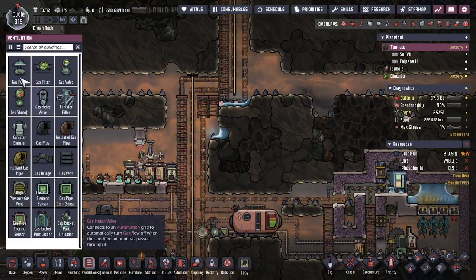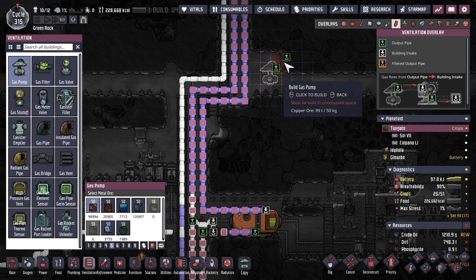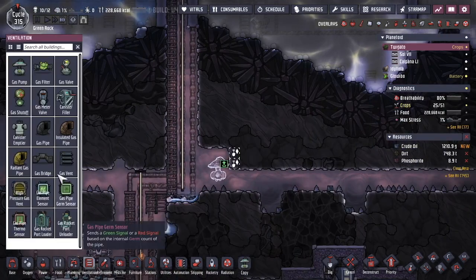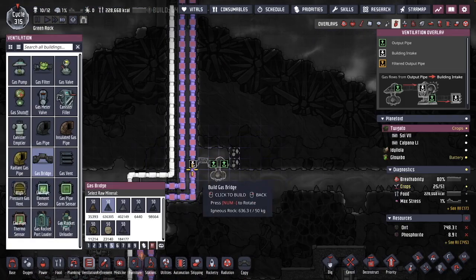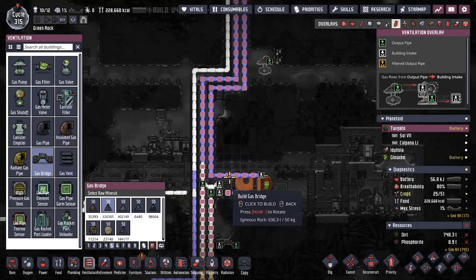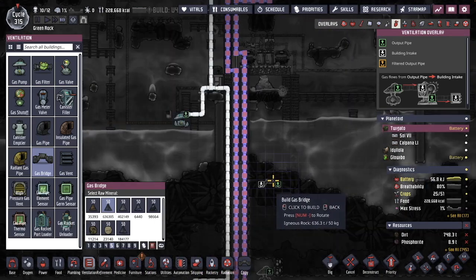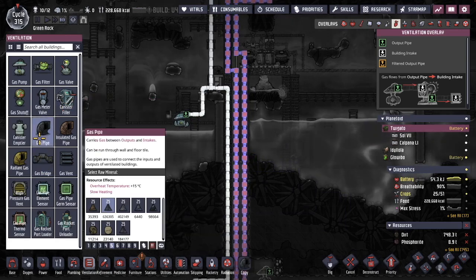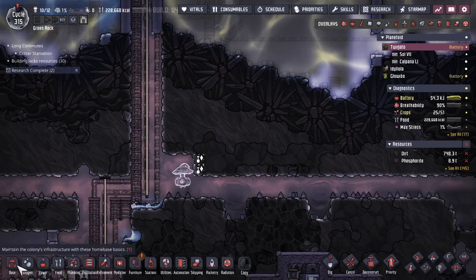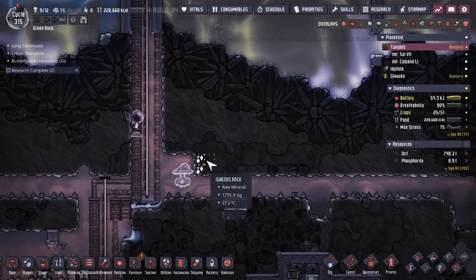So I'm going to build a pump. The pump's going to go right here, where there's lots of natural gas at the moment. I'm going to have to cross this line. This is my carbon dioxide line, so I don't actually want to use that. I have a separate line for this, and I want to filter it to make sure I just get natural gas.